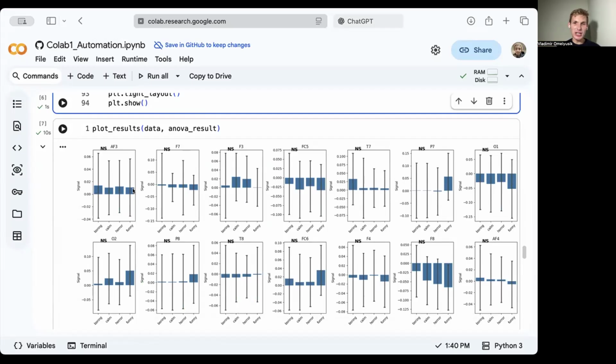Well, we can see our results here. So it plots the average values of the signals and the standard error of means for each signal across all of our electrodes. And we can see here that the standard errors of mean are huge. So that explains our lack of significance. But at this point, we can go back and look at the data, figure out why exactly the standard errors are so huge, and we can do something about it.